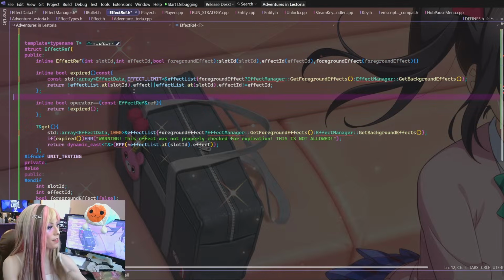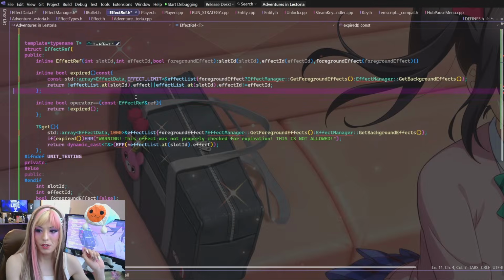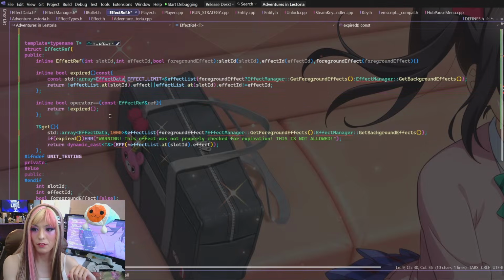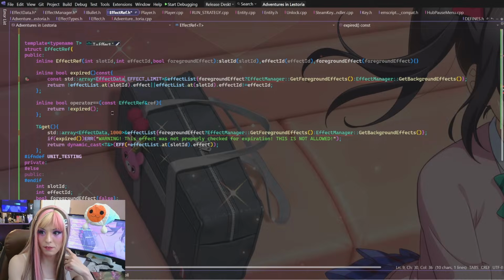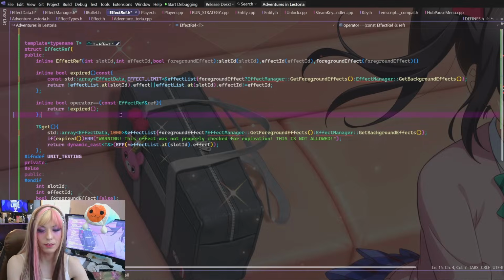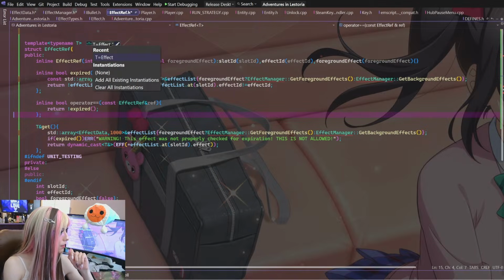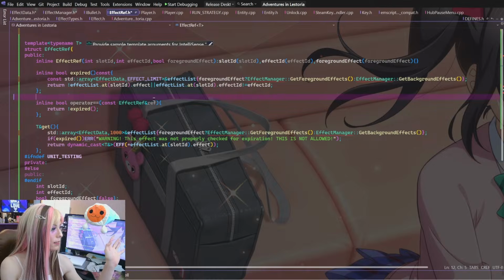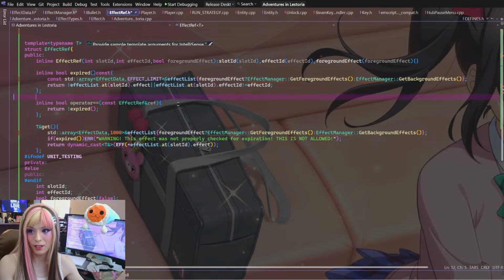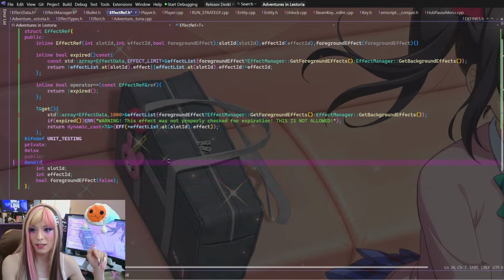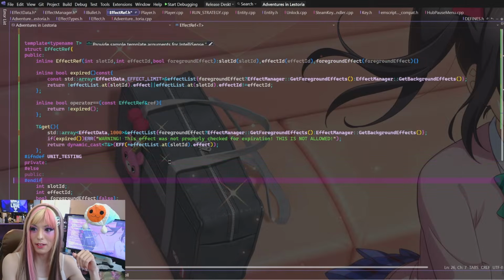Okay, so if this is a template, we just have to say that wherever we're including this, we also include effect data at the same time. I guess that's what we would have to do, right? Effectively. Because it's going to look like this, by the way. Technically, this is valid code at this point, because this is just a template. It hasn't been generated yet. This is just theoretical code that will be generated.